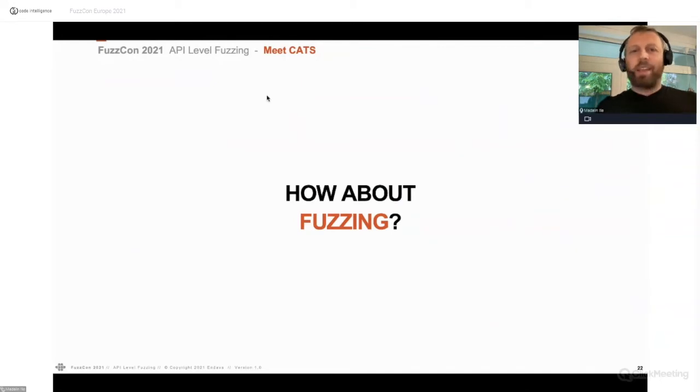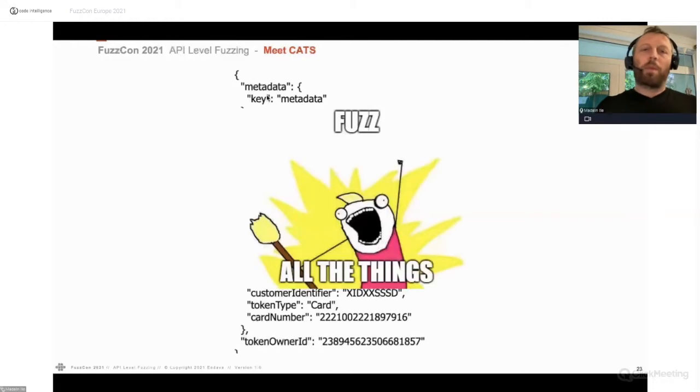But again, this is a talk about fuzzing. So fuzzing seemed like a natural thing to do after that, because we have this tool capable of generating requests. Why not apply it to all the boring test cases that are usually needed to ensure that your API is as secure as possible? So we just fuzz everything now.